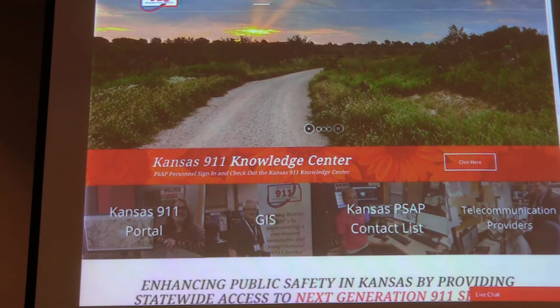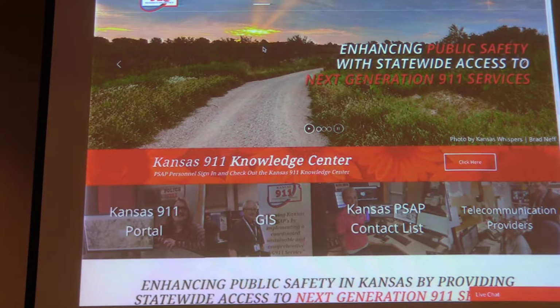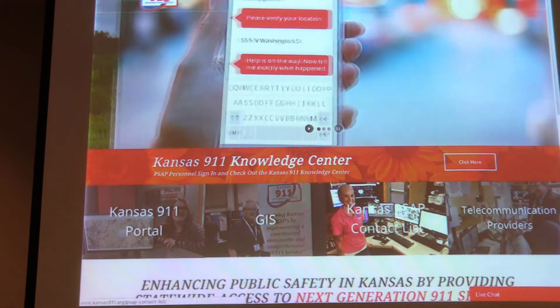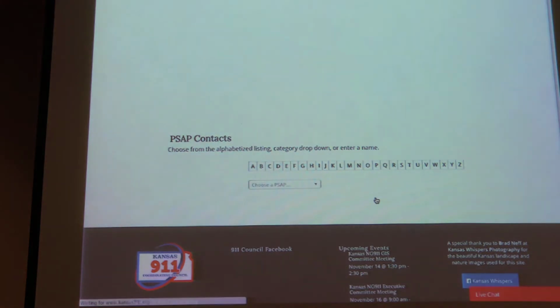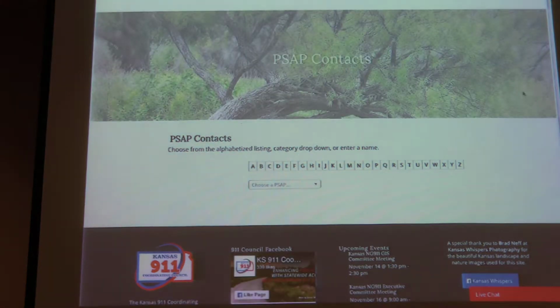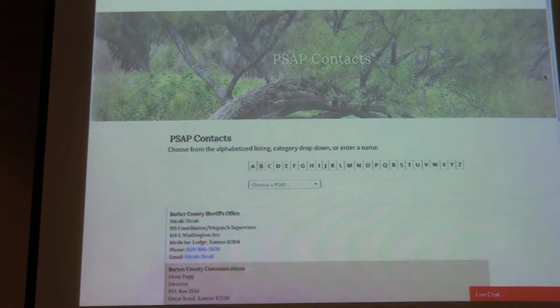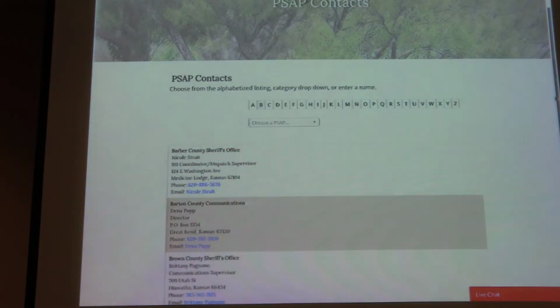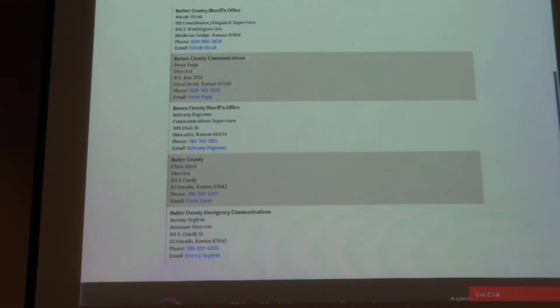The other thing, on the PSAP list, what we pull from the website, the third one there. If you click on that, that's where we pull your information from the portal to. So I don't recommend you put in your home address on there. Make sure you do put in your business address. We do not pull the cell phone numbers, so if you put your cell phone number in, that way you get the text notification, you get the phone call. So do put in your cell phones, but know that it does not go out to the website.